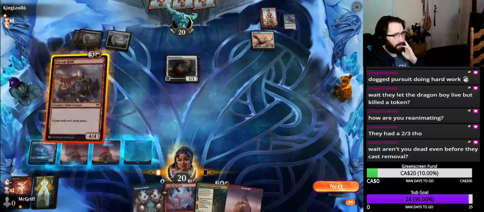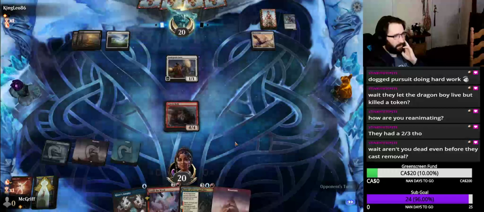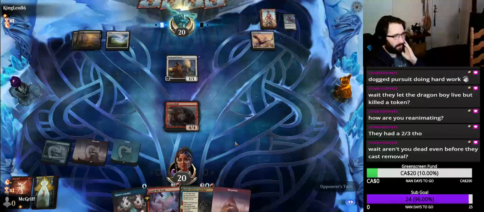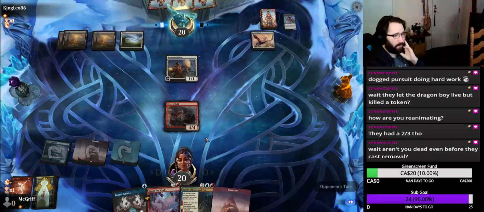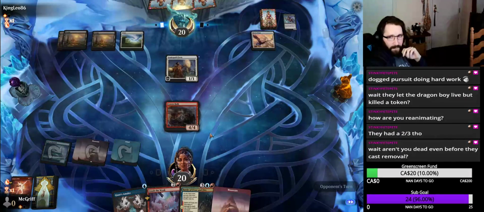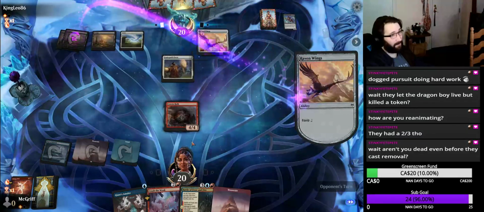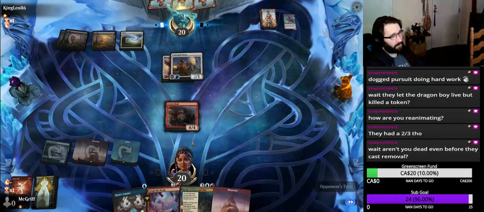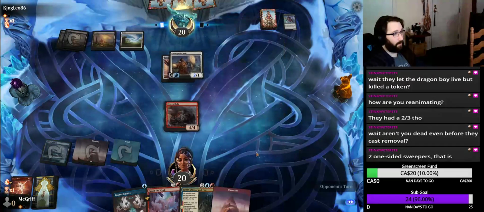So then I play a giant. And now we just see how badly we can hook my opponent. I've got 2 sweeper effects here. If they don't commit anything else on the board, I'll just play Giant's Amulet next turn, no problem. But I feel like it's going to be kind of hard to lose this game, if we're being honest. Something of Vigilance. Yeah, 2 one-sided sweepers, no less.